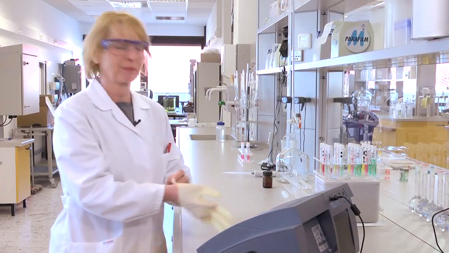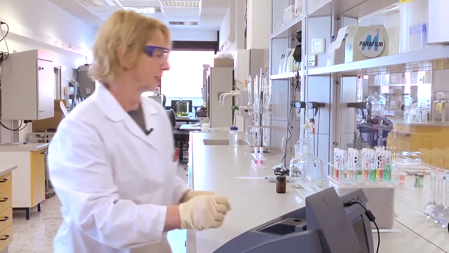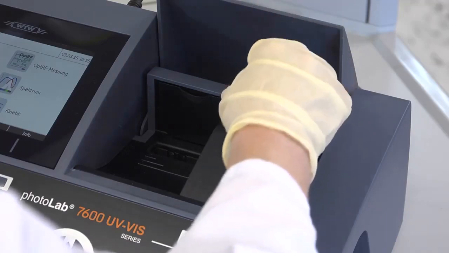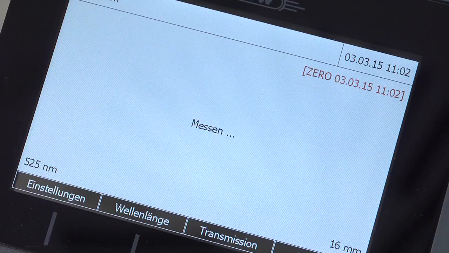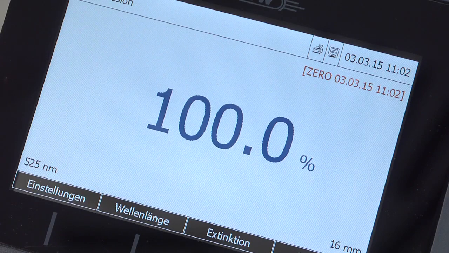The basis for every photometric test is the absorbance and transmission reading. We can easily take a quick look at this. We simply put a water-filled cuvette in the instrument. Light passes through it freely. We observe that there is no absorbance and, switching to transmission, we see that there is 100% light penetration.